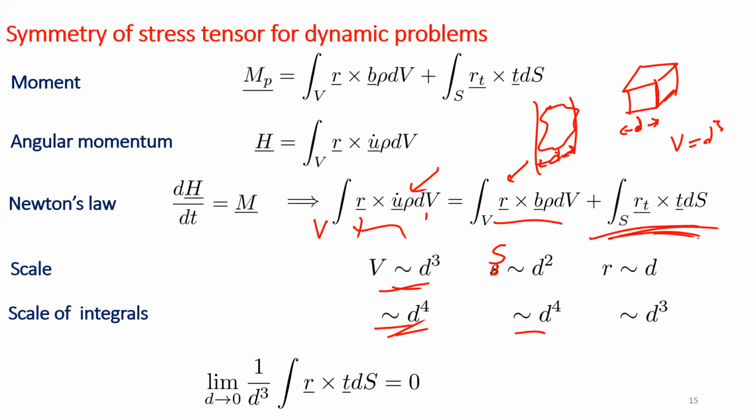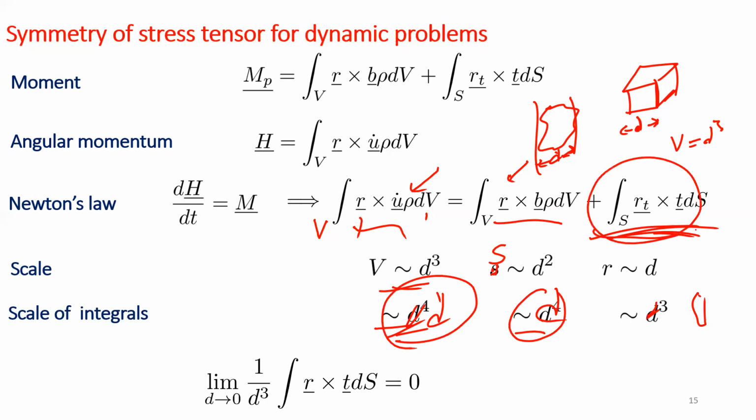So it basically means if I divide everything by d cube, I have a small element d. This is d, and this is some entity which we are yet to figure out. And as limit d tends to 0, this term tends to 0, which means this term will have to tend to 0. And what is traction now? Traction is sigma times n.